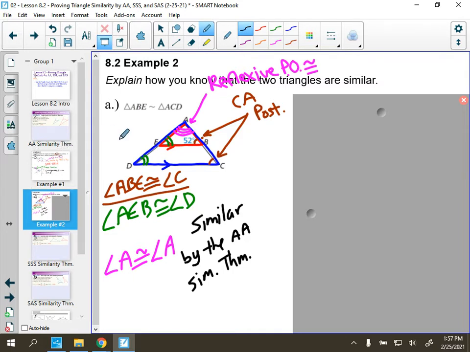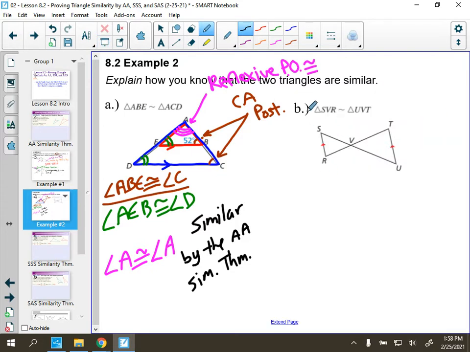So it seems like, of course, that's AA. Just be aware, obviously, there's an SSS and an SAS similarity theorem that we'll add as well. So the proofs could be similar, just we could get side length information. Okay, let's look at the second one. It's definitely not a repeat, new concept here. We've seen figures like this, except again, these are not congruent. Explain how we know that these two triangles must be similar.